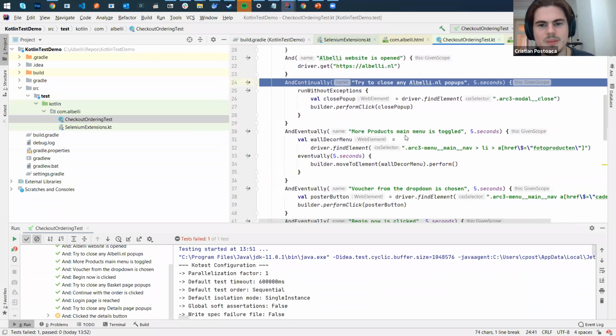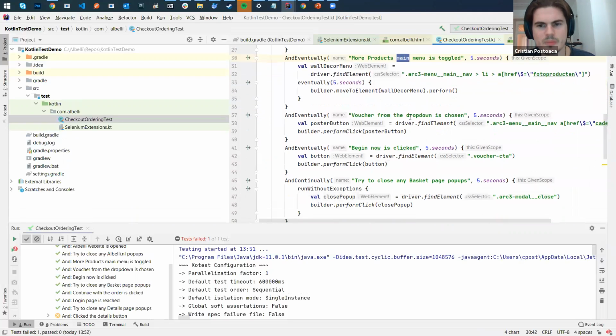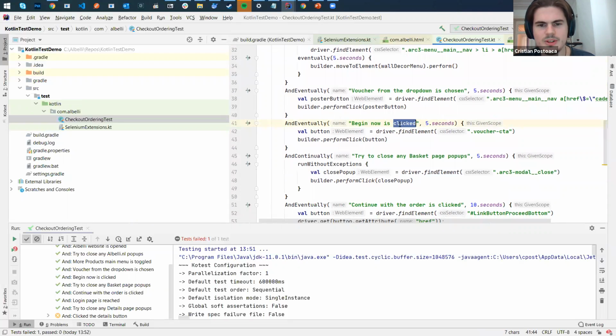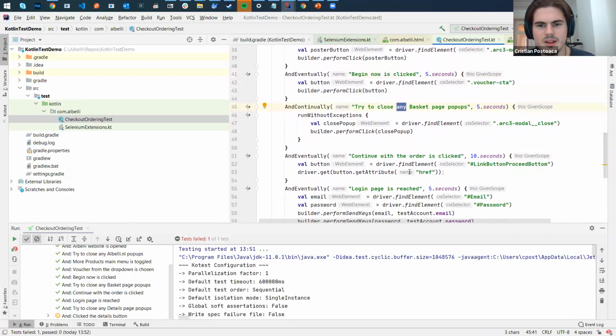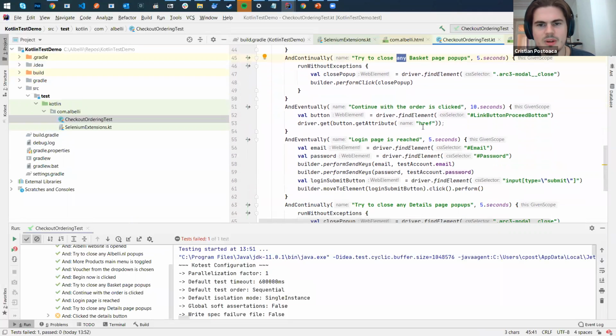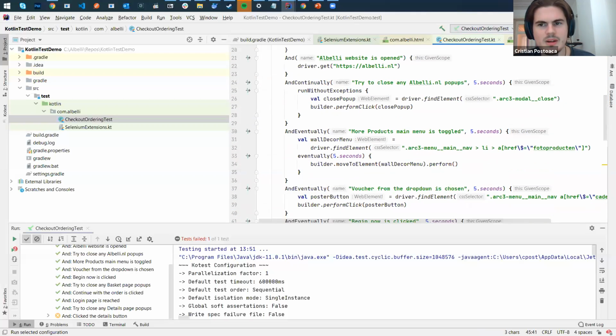We try to close any pop-ups because we have a lot of marketing offerings on our Albelli website and they might interfere with the Selenium actions. We toggle the more products main menu. We choose the voucher. We reach the vouchers page where we actually add the voucher to the basket. Once again, we close pop-ups and then we go through the checkout. And now I'm just going to start it to show you how it works.